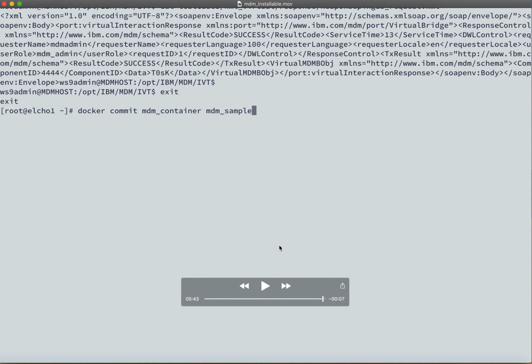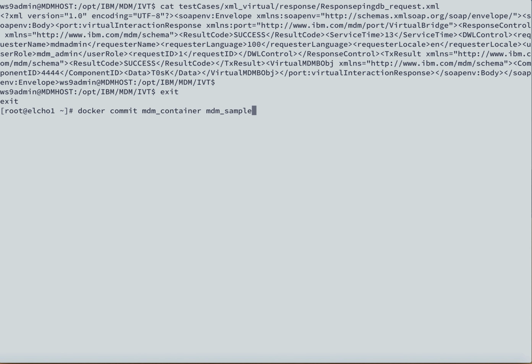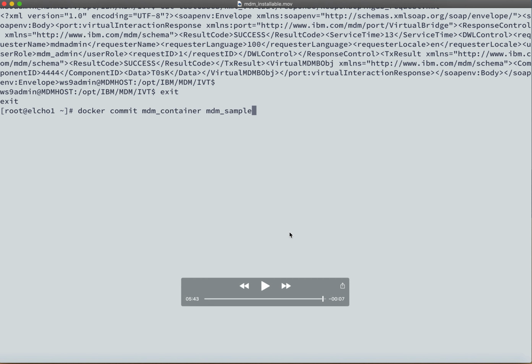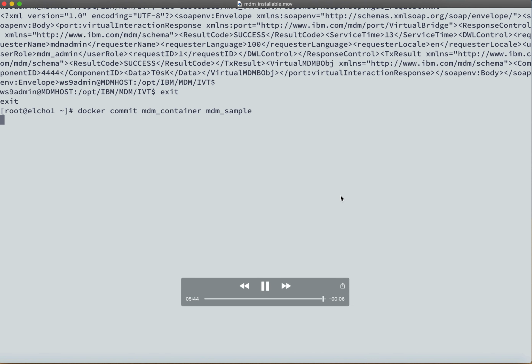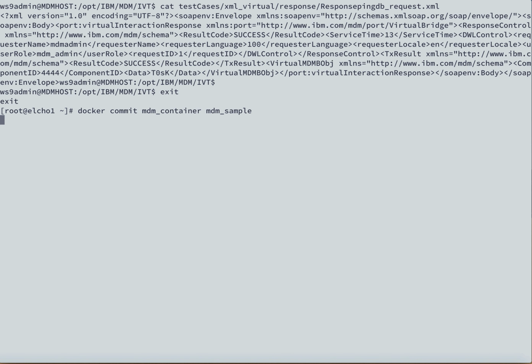Any change that has to be performed to the container always has to be performed at the Docker container level and then move to the Docker container orchestration system. The change should not be done directly at the container orchestration level. So we are now able to find out that it's possible for us to configure an installable MDM in a period of one hour or so, and we are able to get it running.